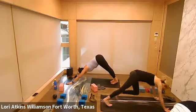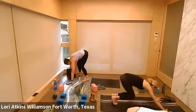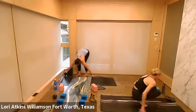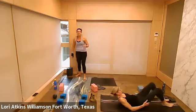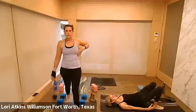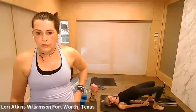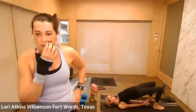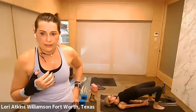Breathe in. You'll breathe out and jump forward. Come straight to your back. Press into your feet. Immediately go right up into bridge. Right now, walk your feet in so that your heels are right in line with where your femurs come out of your pelvis. So most people will set up too wide.